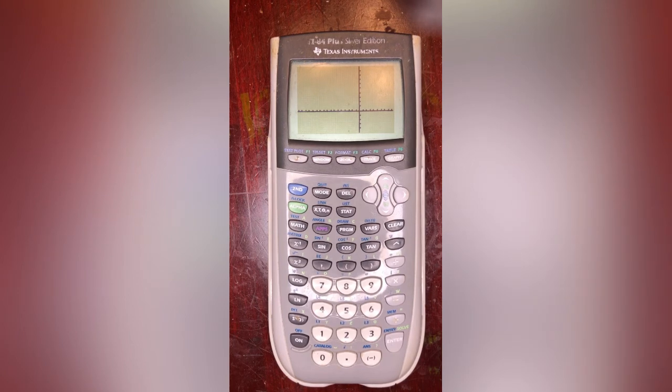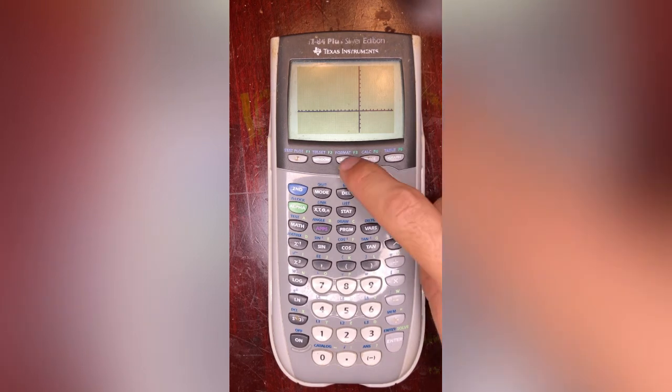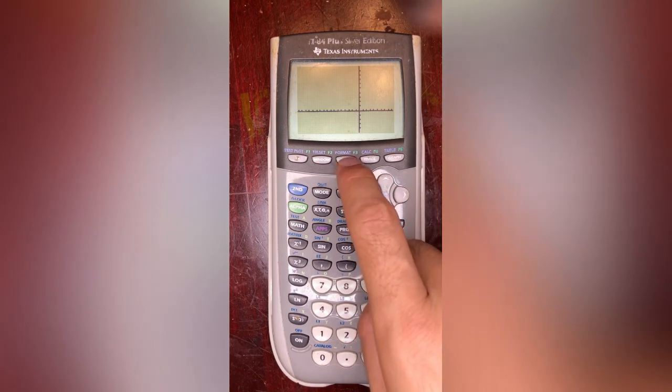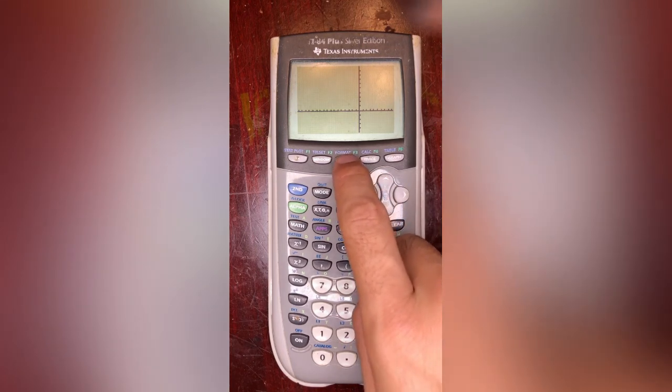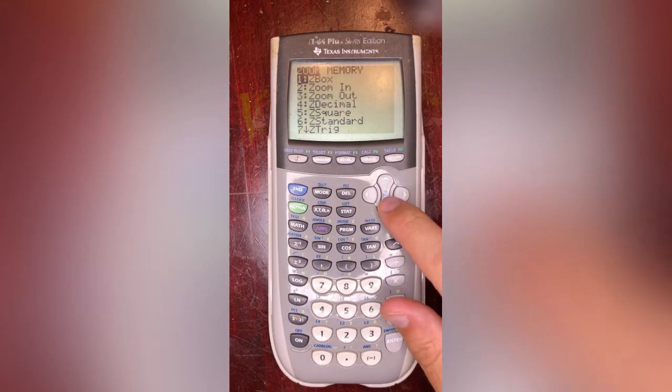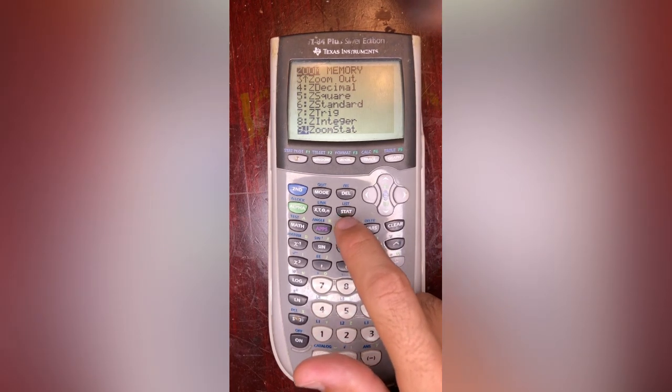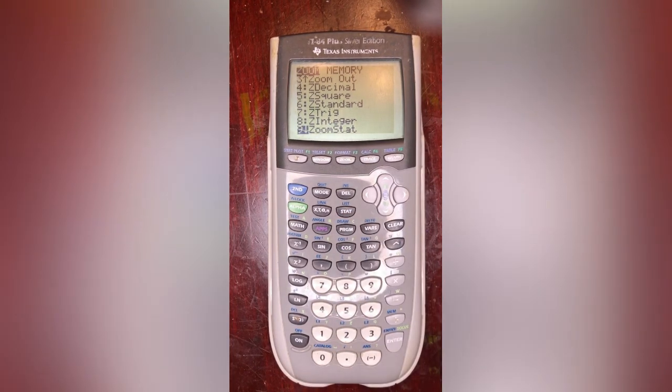So what you're gonna have to do is, right now it's zoomed to a certain zoom. I wanna be able to change where I'm gonna zoom in to show my points. So I click up here where it says zoom, and then I scroll down to 9 for zoom stat. I wanna view all the stats. Remember right there, all the stats I entered? I wanna be able to zoom to just see them. And if I click enter, I see all my points, right?